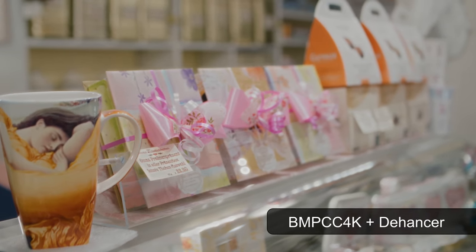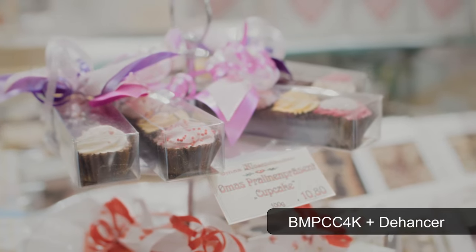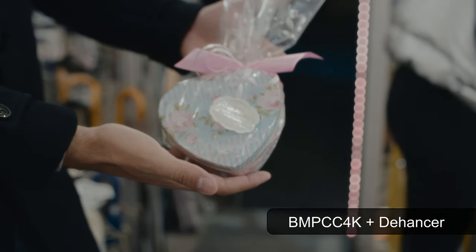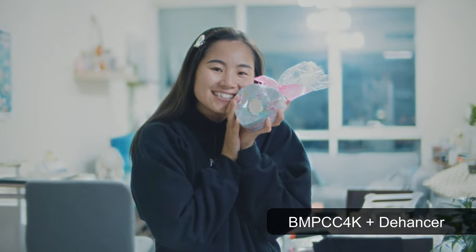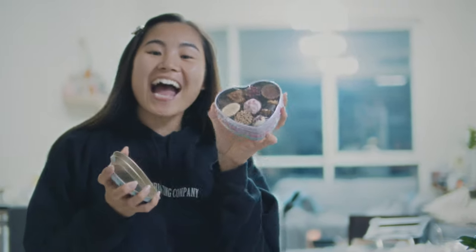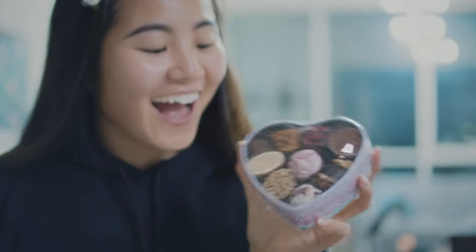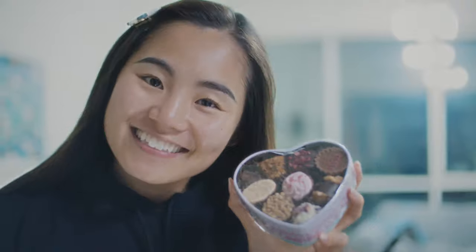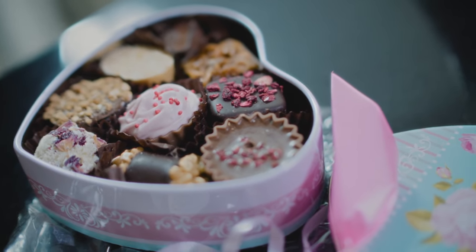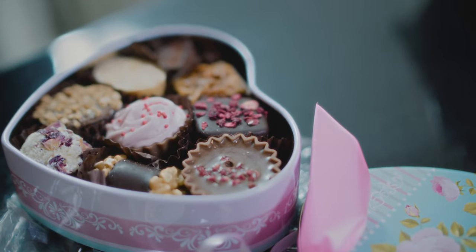It's important to note that with film grain, when you upload online, the compression of certain websites will absolutely crush it. Earlier today I uploaded some test footage of my layover in Munich with the whole Dehancer shebang added on top, and the Facebook compression just removed all the personality from the clip. I hope YouTube does a better job. If not, Vimeo is probably your best option. This is all 4K footage, so I hope you're watching on a 4K display to properly appreciate the film grain.